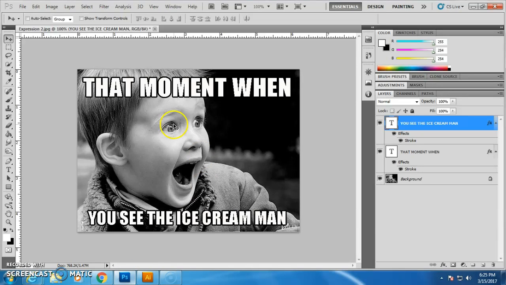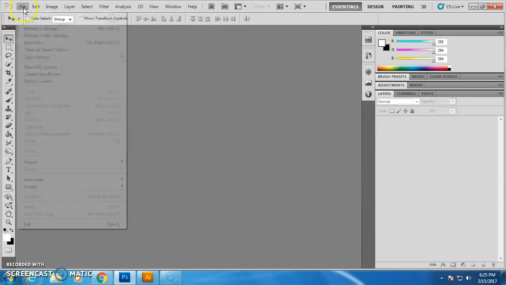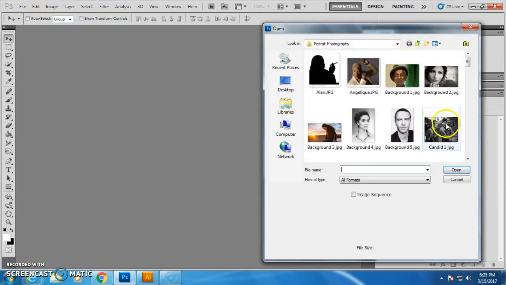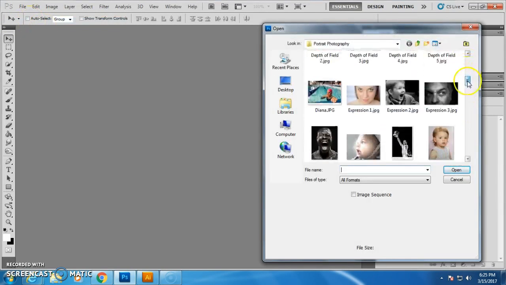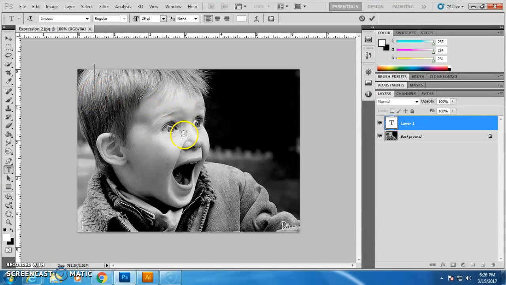So let me go ahead and show you how to make a simple one in Photoshop. So this is just one that I made as an example. I'll show you how to do this. So when you come through, I'm actually going to close this so I can reopen it. In Photoshop, go to File, Open, and I'm going to look for that picture again. I use this picture. So when I open up this picture, I'm going to go down to my text tool, and I can click on the top, and when you start typing, you'll have your text there.